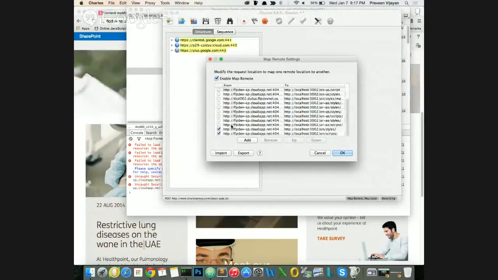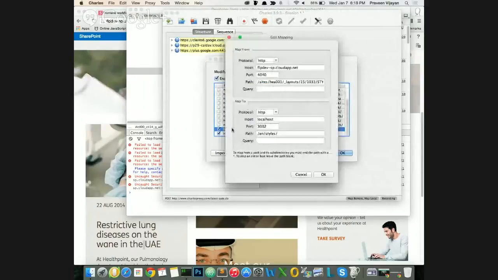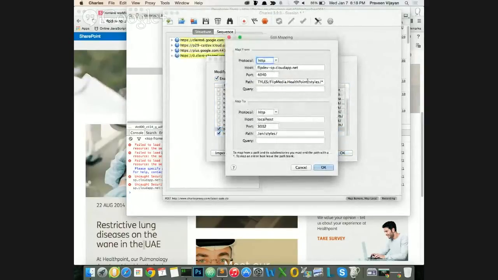It's already enabled. Here you can see all requests from this host. This directory will redirect to this directory in my local machine.